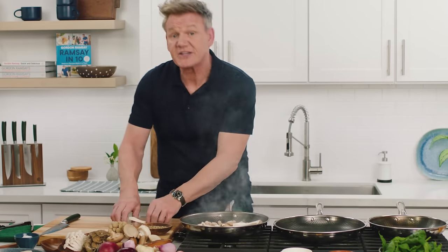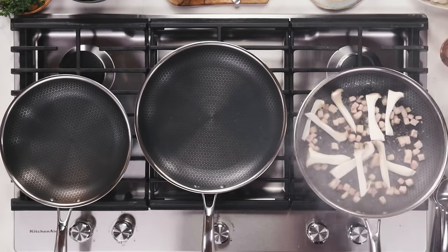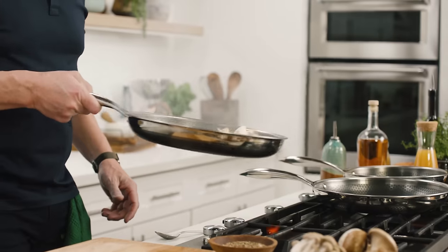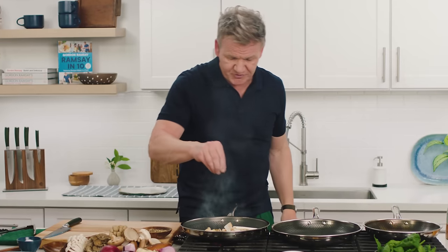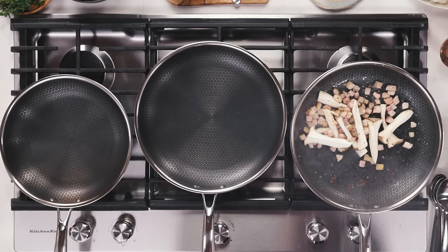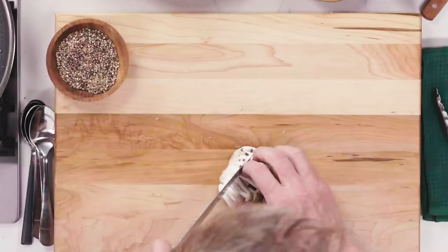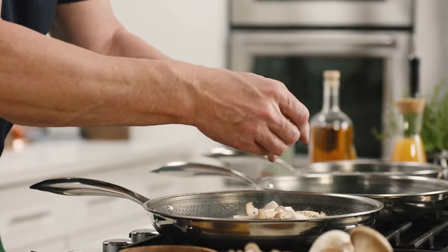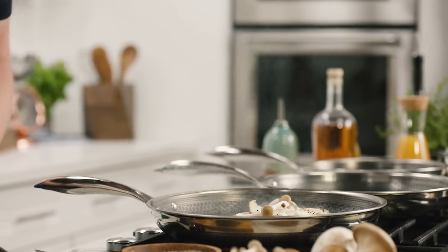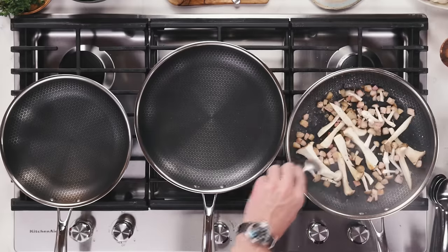The secret behind these mushrooms is making sure we take that water out. I've got the heat in my pan — I can turn the gas down now. The flavor coming out of that pancetta is bleeding into those mushrooms, but the secret is to make sure we take the water out. Drop a nice little touch of cracked fresh pepper. With the lighter enoki mushrooms, just take off the base and sprinkle them in. Let that sit there and roast.